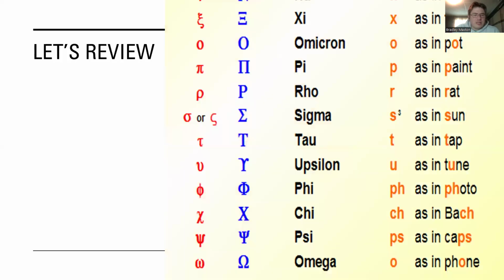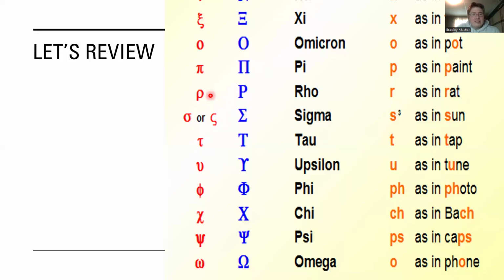All right, so that brings us into Xi, which is a weird letter for us to think of as a letter, Xi, but it's that x sound as in fox. And that's another single stroke. Make a little backwards 3 or however you choose to think of it. Omicron, straight up, little o, big O, as in pot. So if you're looking at your letters, you've got omicron and omega, o and ah, right? So placement in the mouth is how those are differentiated.